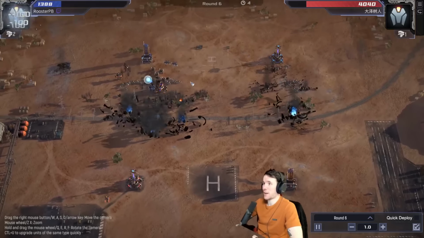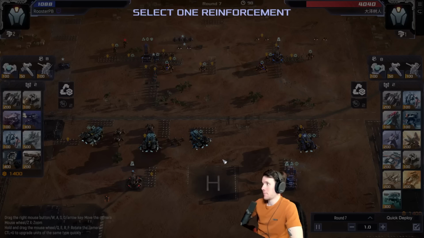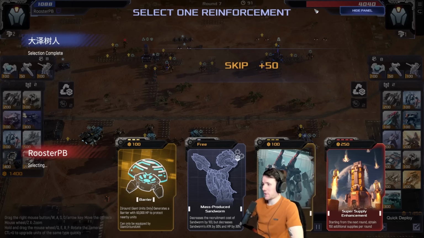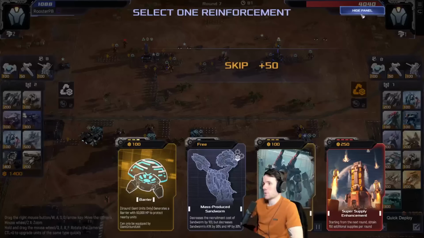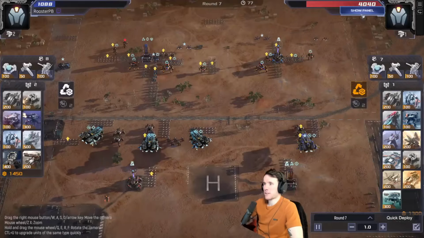That was not an ideal round for me, and I'm taking a boatload of damage. Pun not intended. And now we have round 7. None of this is all that helpful. It's too late for efficient giant manufacturing, and boats are quite expensive, so I think it's just going to be a skip. I can't put the barrier on my boat, sadly. So that'll just be a quick pass for the both of us.